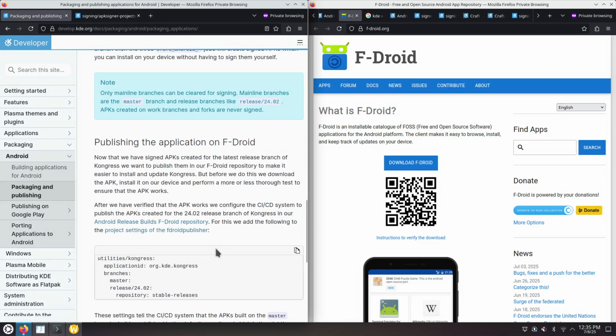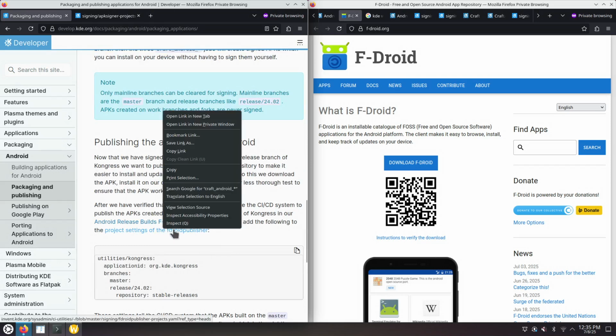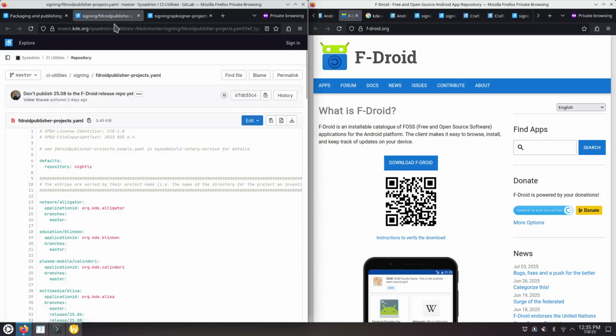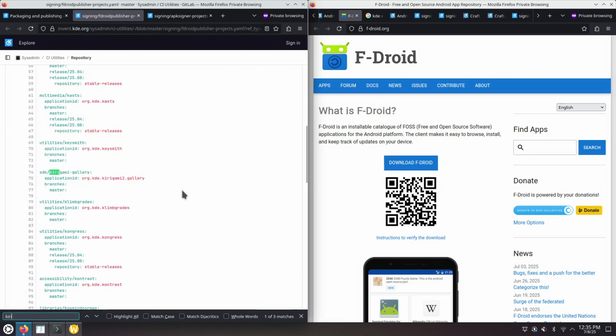And the final step would be this one, to edit the F-Droid publisher file, F-Droid publisher projects.yaml. Also in here you will need to add your branches. So a part like this. Exactly these 3 lines in the case of Kirigami Gallery.